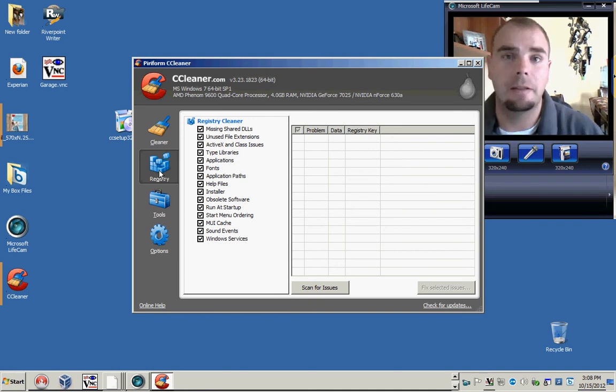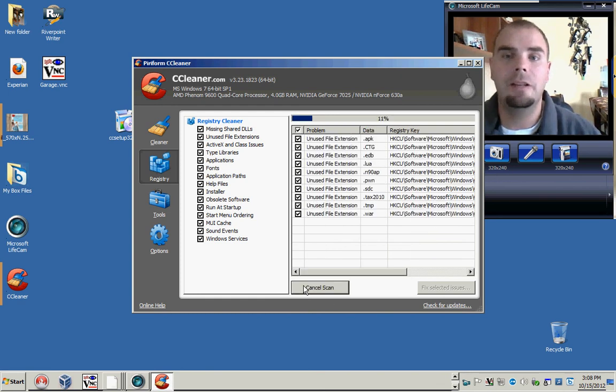The other part is the registry. Like I said before, when you install any kind of programs, they always go into the registry so that the computer understands what it needs to pull up and how the program works. Well, when you remove these, usually the registry keys are the last thing that gets removed, or sometimes they have remnants that never get removed. And this will help the system go through, because it has to read the registry to be able to load. The less stuff that it needs to go through, the quicker it loads.